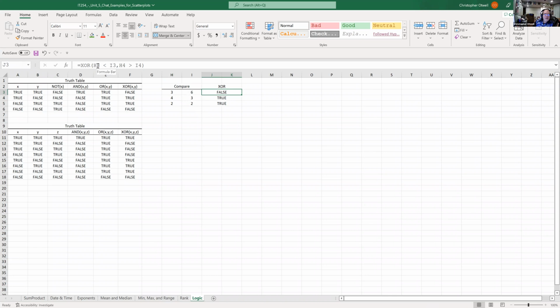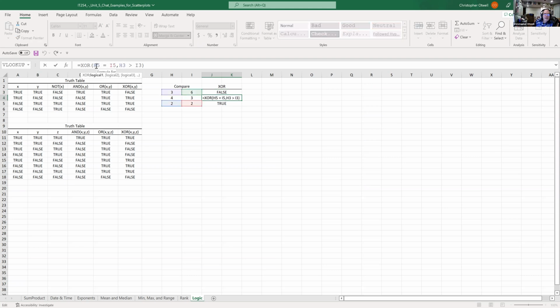The question is that, all right, with an XOR, you're saying in this case, is the value of 3 less than the value of 6? Or is the value of 4 greater than the value of 3? Because you're comparing these 4 values in that manner, right? Well, because these are both true in XOR, 2 trues make a false.